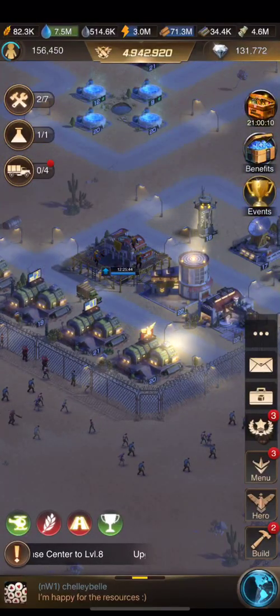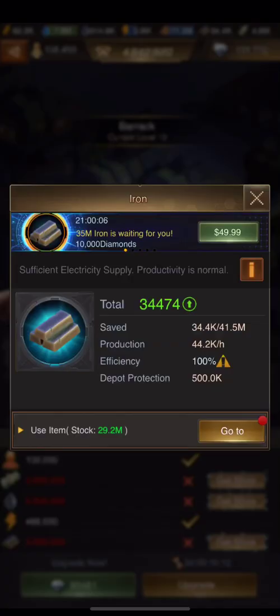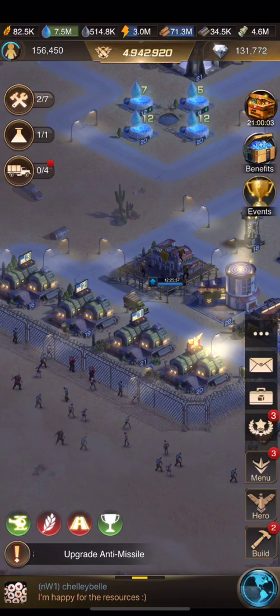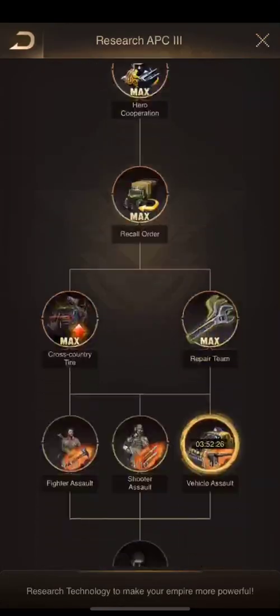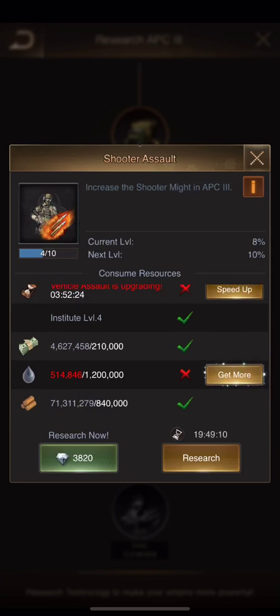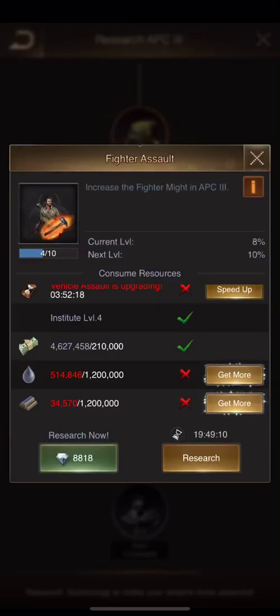Well, the only issue with using all of that fuel or all of that iron is that tomorrow is going to be a tech day. And if I take a look at my tech really quick, upgrading these guys is starting to become a little more costly in fuel and a little more costly in terms of iron.